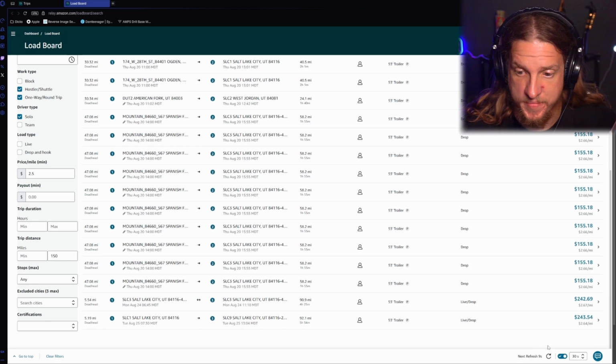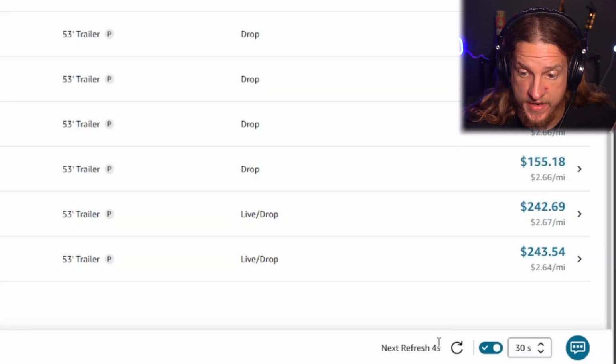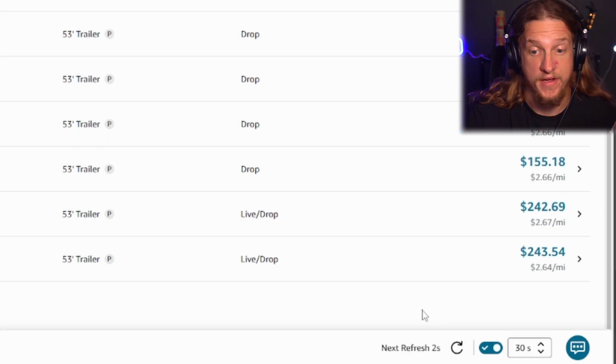The other thing about this load board is that it will refresh all the time. Like right down here at the bottom right, it will refresh. A couple other things to say about the load board is that it's a constant thing. You have to be checking it fairly regularly. So that's why I already have a load booked, because as I got off this morning at like 8 something, I was checking the load board because I don't have any more contracts for this week. So I was always checking the load board.